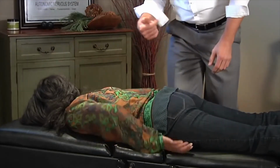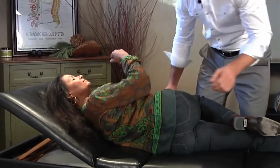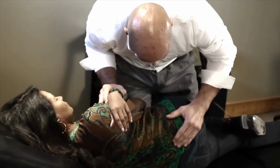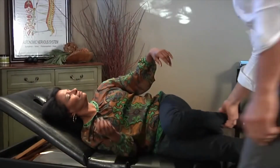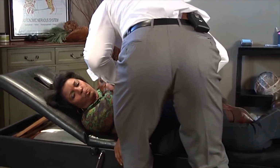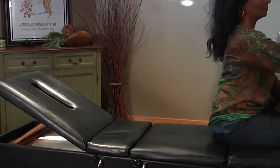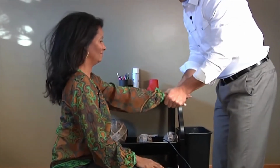All right, let's get that low back. Let's go this way first, facing me. Okay, big breath in and out. Good, and let that go. Really good. Okay, one more of this set. And big breath in and out. Okay, come on up. Felt like you moved pretty good. Yeah. That's all it takes. So, all right, well, let's take a look.